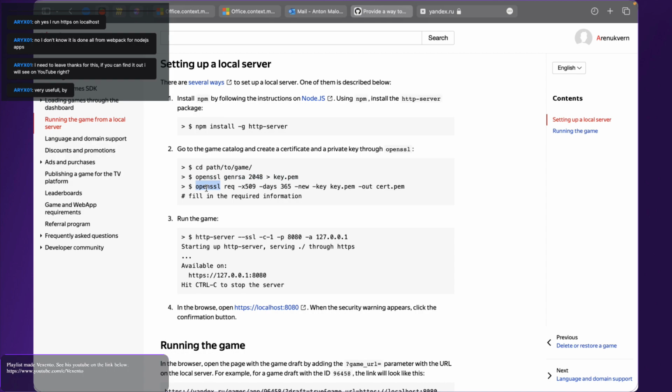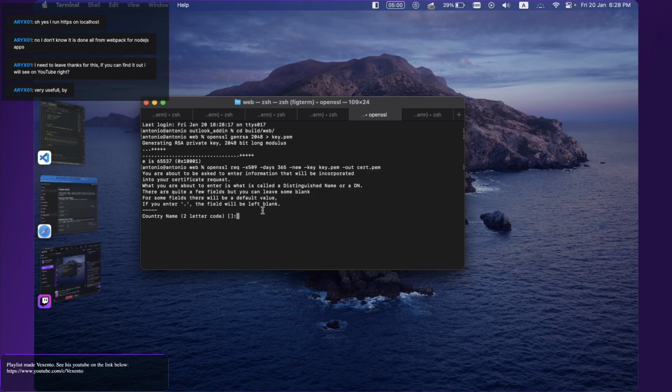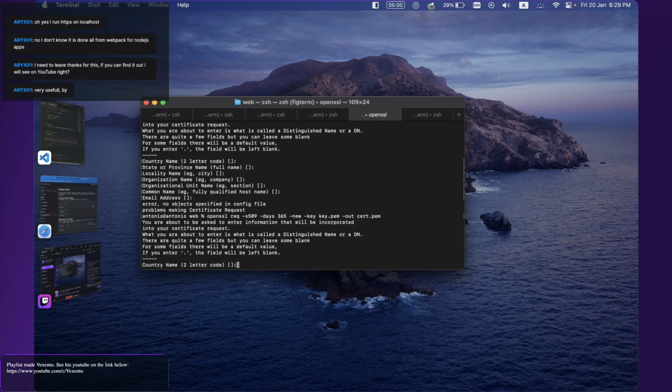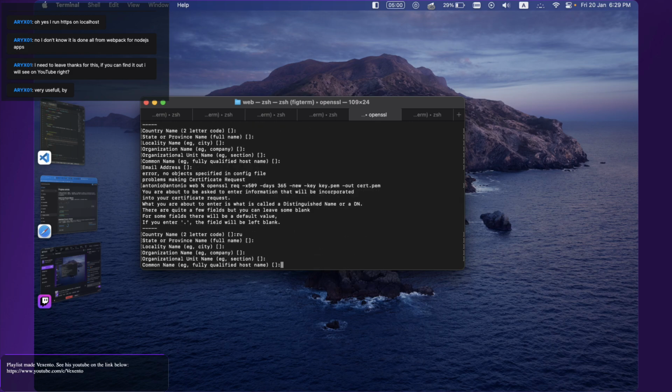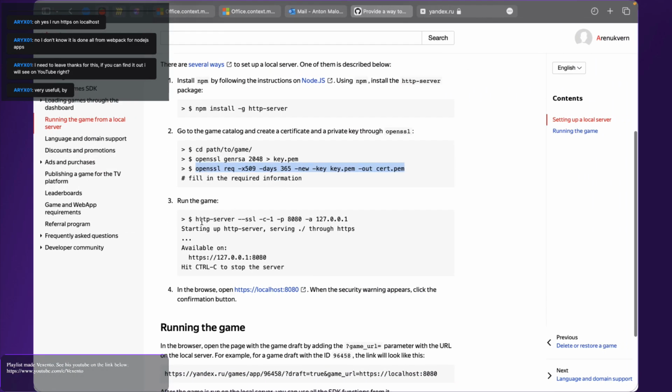Generate key. OpenSSL. Okay. This is it.